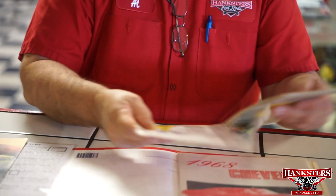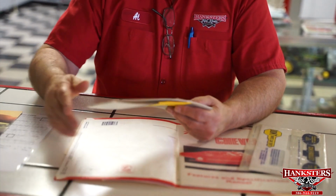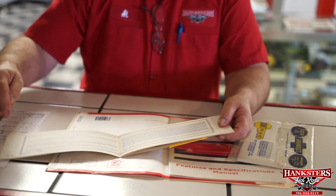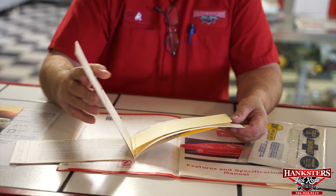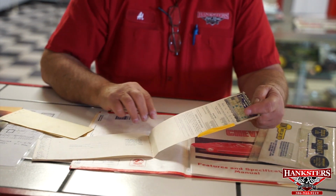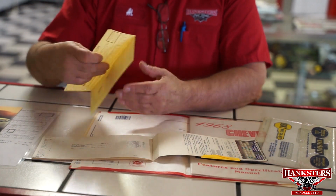And how about this? The original, you have a copy of it over here, the original warranty booklet from General Motors with all the IBM stampings pages still intact in them, with the original protector plate still signed off and everything by the original owner of the vehicle. Original protector plate, and guess what?